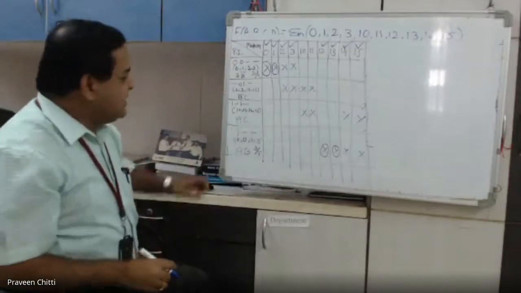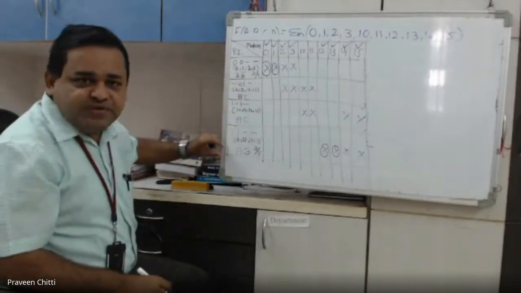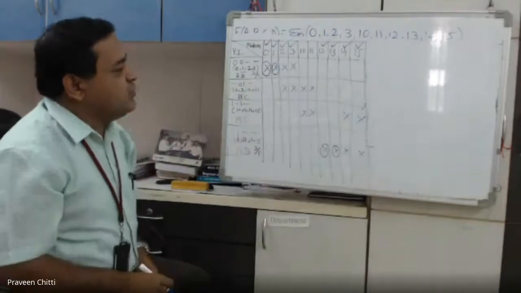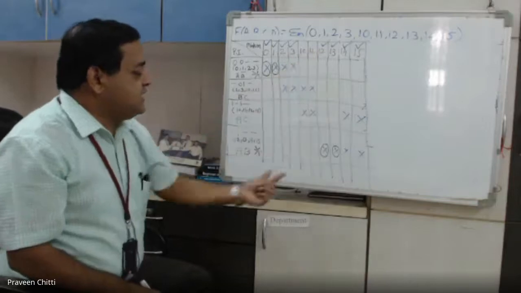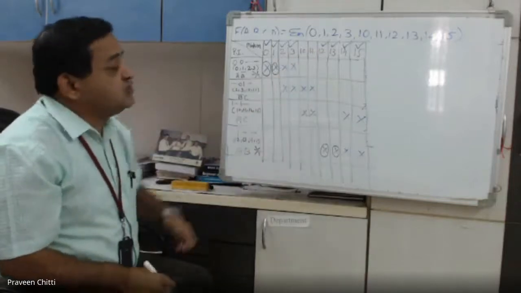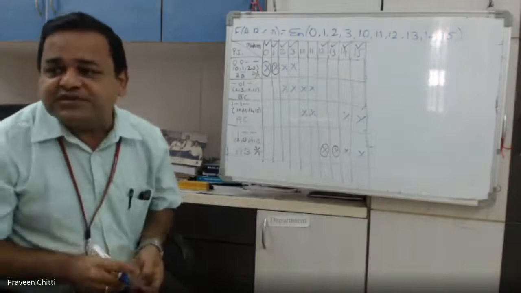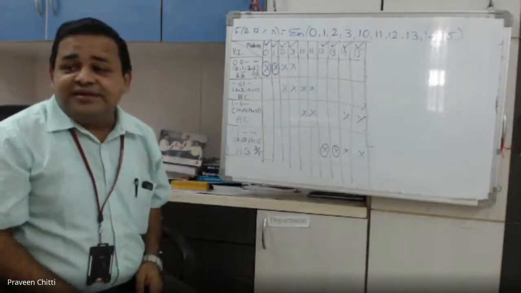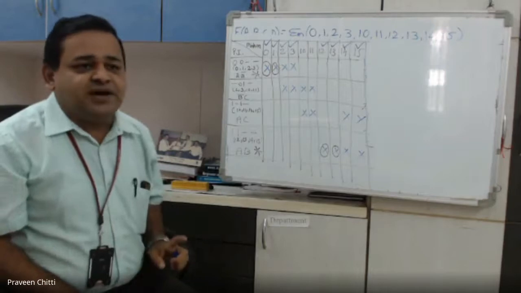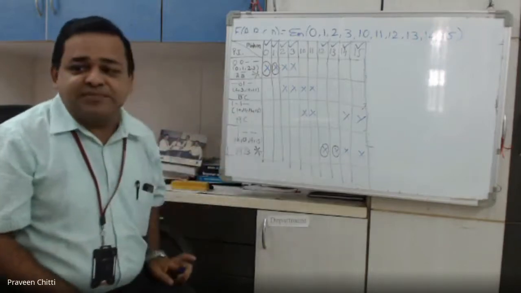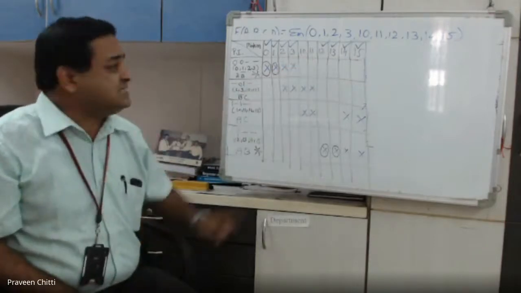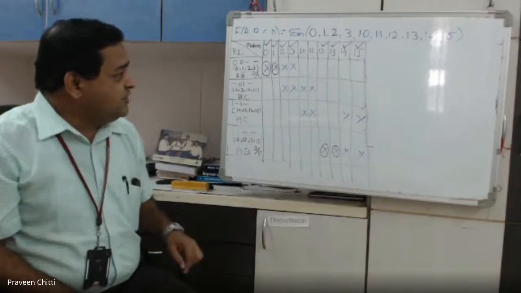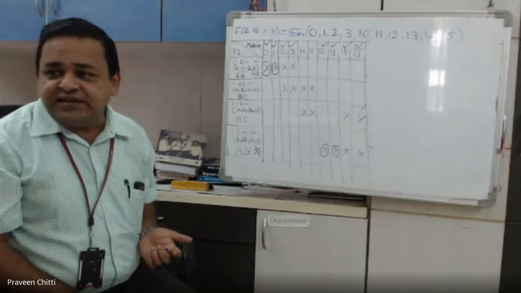So what is happening here is we got 2 essential prime implicants, but they are not covering all the minterms. 2 are left. You can see here, 10 and 11 are left. So now how do we cover those 10 and 11? This is a very important question. Can anybody help me? All minterms are not covered by these 2 essential prime implicants. So what do we need to do to cover 10 and 11 also? For that, you should check the remaining prime implicants which are there.